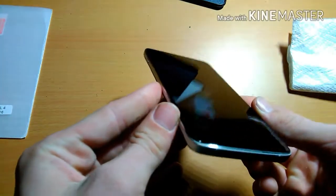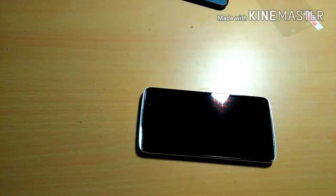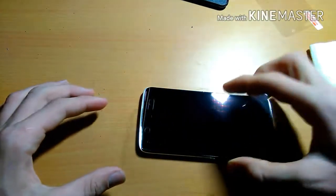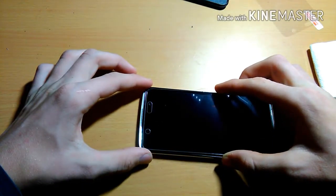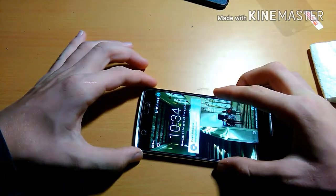Okay, surface is clean. See that? Like a mirror. Okay, take this. Pull it out. Okay. The part that peels off is the glue part, so don't touch it. So, take that off. The first thing I like to do is line up. Oh, there's already dust on there. Man, dust keeps on getting on this. Okay. Line it up with the holes. Kind of like that. And turn on your phone. Just line it up.